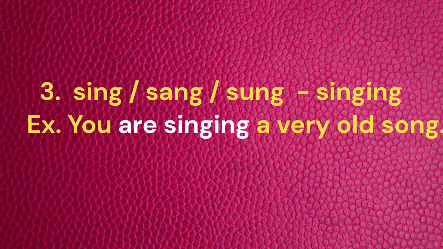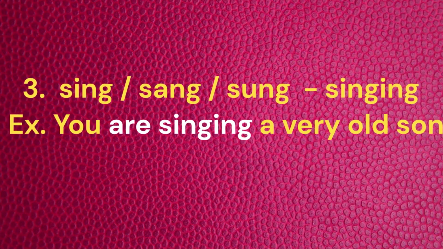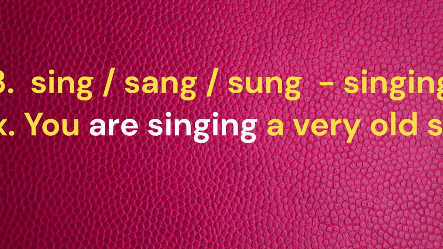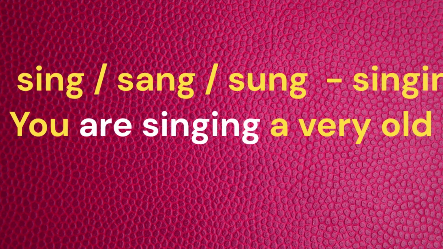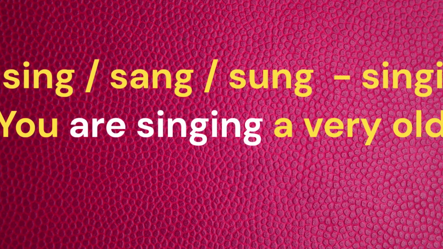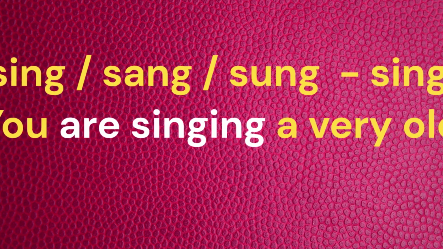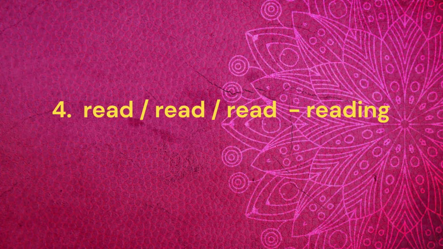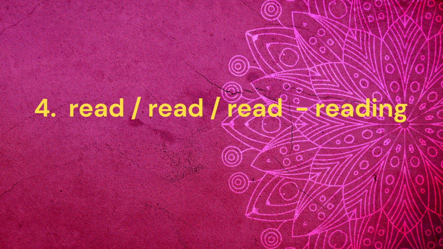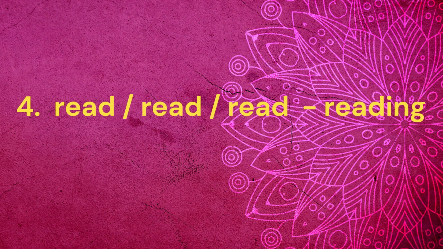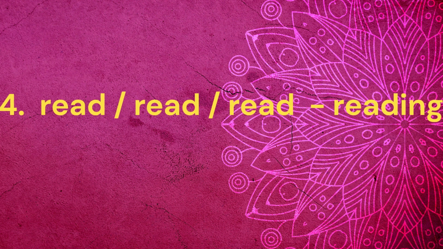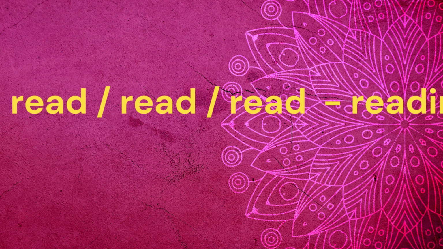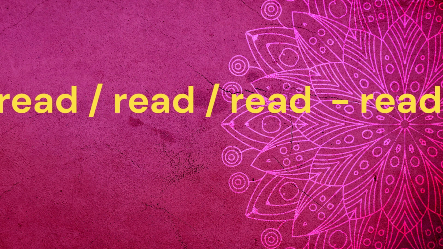The third word is sing. The three forms of it are sing, sang, and sung. The noun form of it is singing. The example is you are singing a very old song. The fourth word is read. The three forms of it are read, read, and read. The noun form of it is reading.